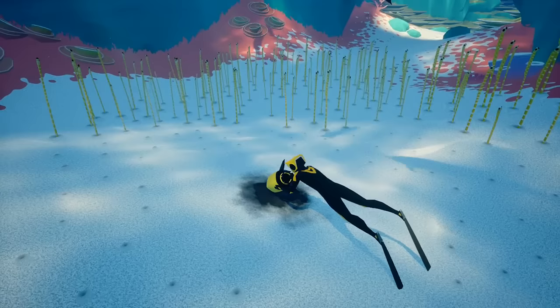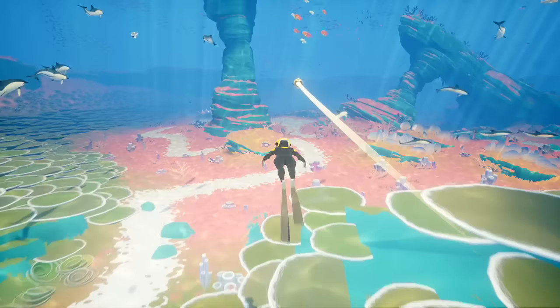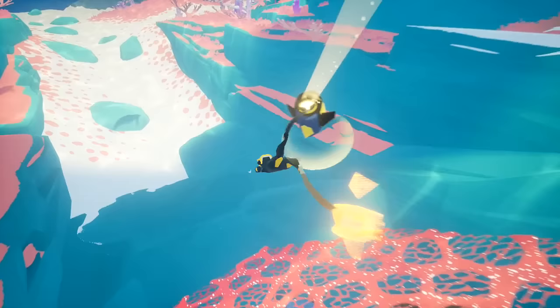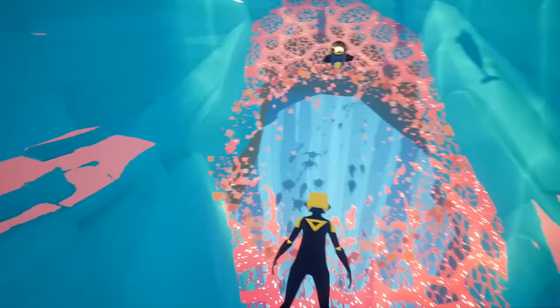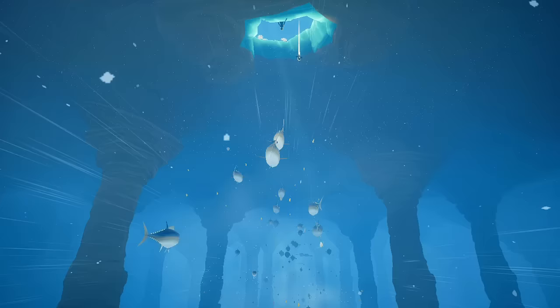And we can now open the little seaweed-blocked door that we might have seen when we first entered the area. It's going to be underneath the little arch of rock right here. Alright, we're going to dive in. And this begins our second slipstream.